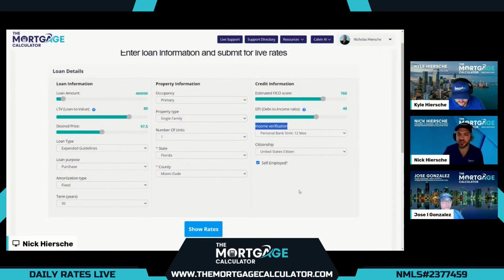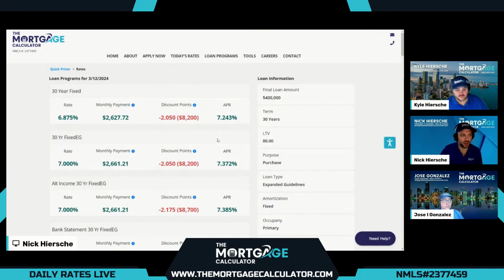When our self-employed borrowers submit tax returns, many times they have various write-offs and may not qualify or just may need a little bit of extra income. We will solve that problem with no tax returns at all, just their last 12 bank statements, and determine a debt-to-income ratio, 40% in our example here, using just their cash in the bank. So many times our self-employed borrowers qualify for much more income using this method. And here are the options.